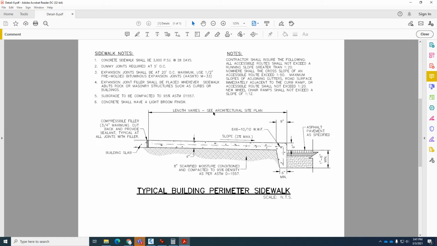We don't have an actual length for this one detail, so you'll have to measure the width of the sidewalk. So for the sake of having something to draw, let's draw it at, I don't know, maybe an 8-foot width. Again, it does vary, but as far as the slope, to answer your question, I'm going to draw the slope with a 2%, and I'm going to include the 4-inch thickness of the sidewalk. The only thing I want to focus on is the word 2%.